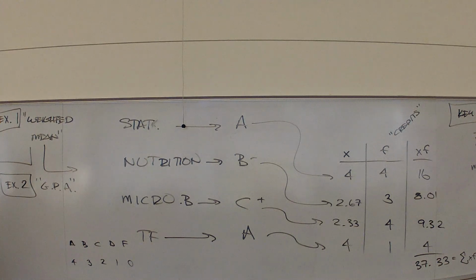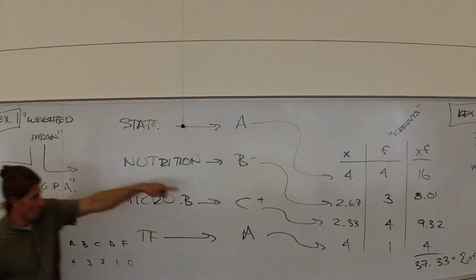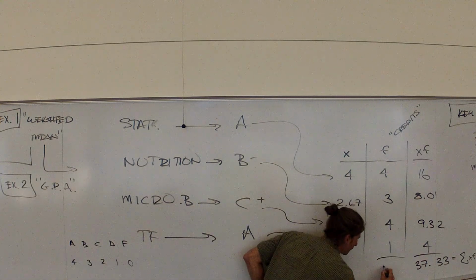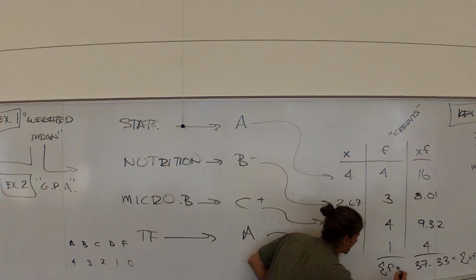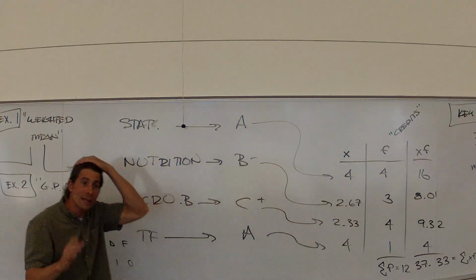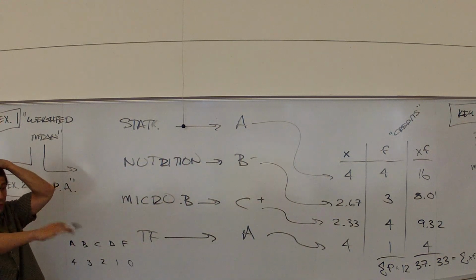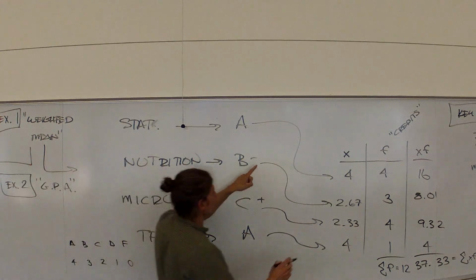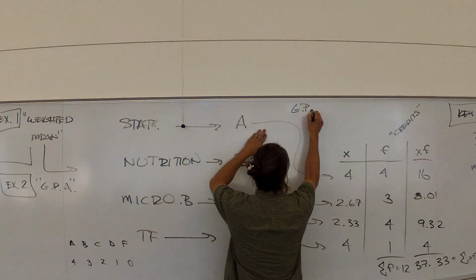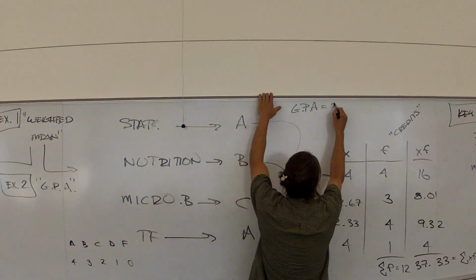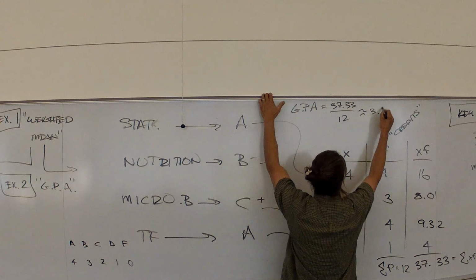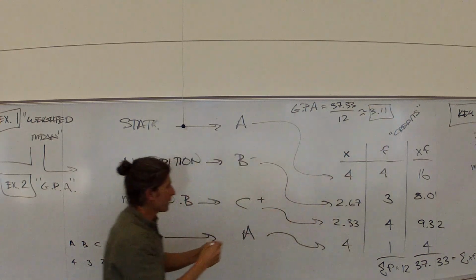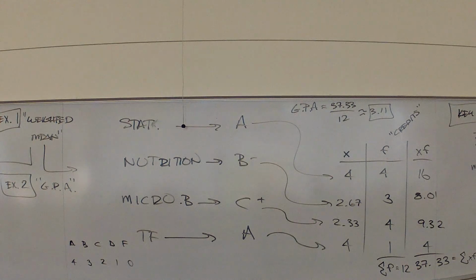12 credits. Divided by 12. We have to divide by the number of credits in the load, which is this column right here, 12 credits. You don't divide that by 4. Otherwise, you have a GPA of like 9 or something like that. Exactly. We have 12 credits, so you have to take your grade points, or your quality points, and divide them by the number of credits you've taken. So your GPA in this term is going to be 37.33 divided by 12. I trust the math, 3.11. There's your GPA.